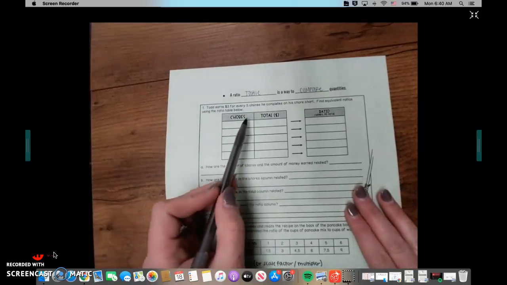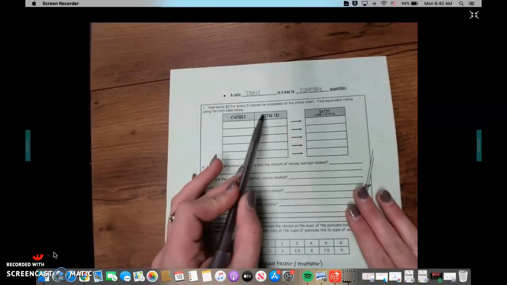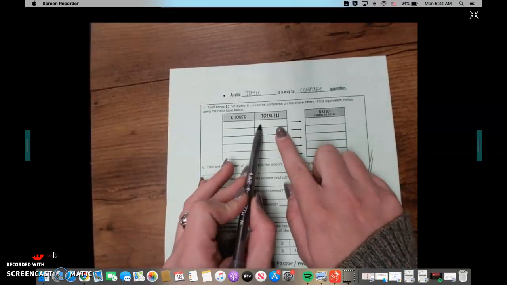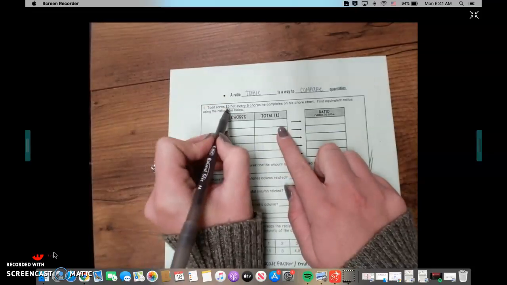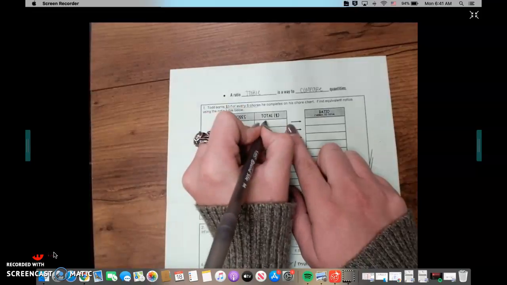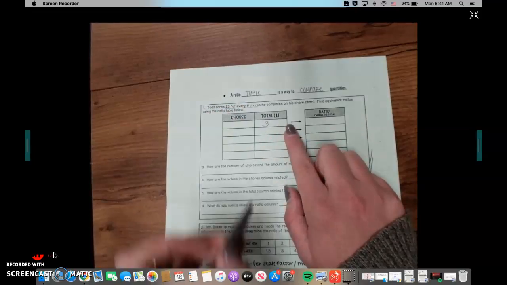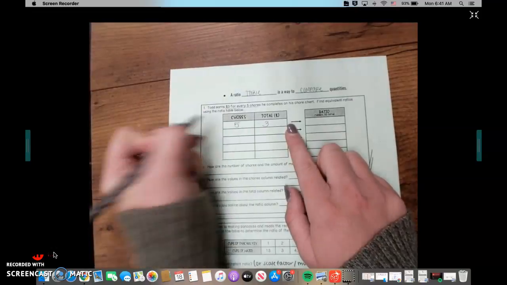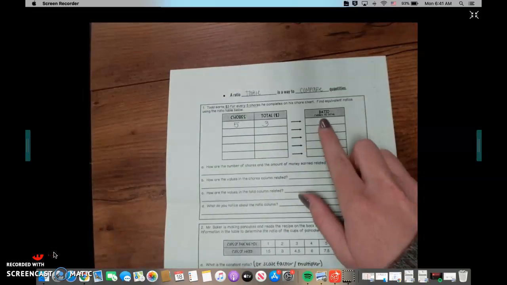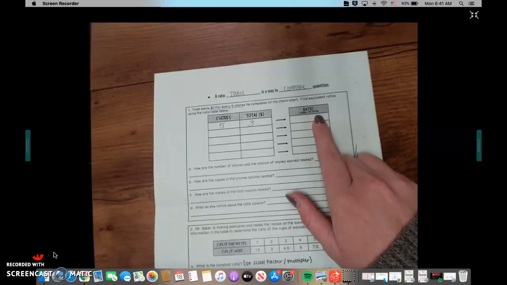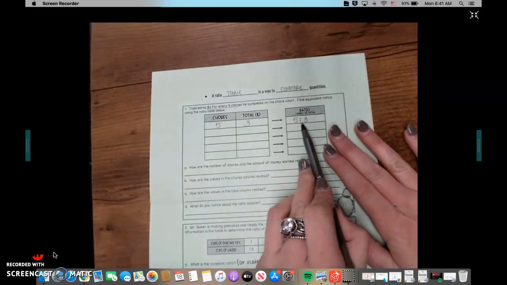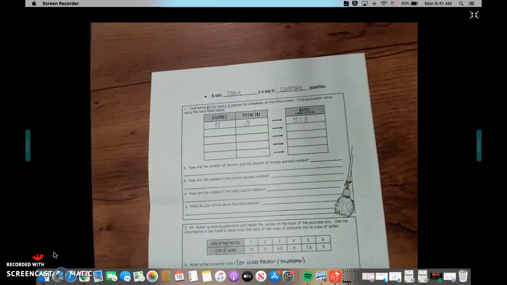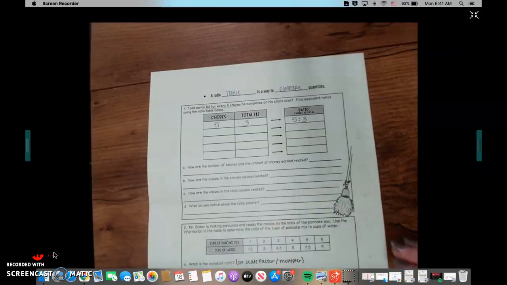Okay, so our table is already labeled chores to total. So the first thing we're going to put in our first two boxes is what the ratio is in the example. So I know that he gets $3, so I'm going to put my 3 over here in the dollar total section for every 5 chores. So I'm going to go ahead and put a 5 there. So our first ratio from chores to total would be 5 to 3. And I'm going to go ahead and use a colon for these examples. However, if you wanted to use a fraction bar, or write the words, you could. But this one, I'm just going to use the colon.